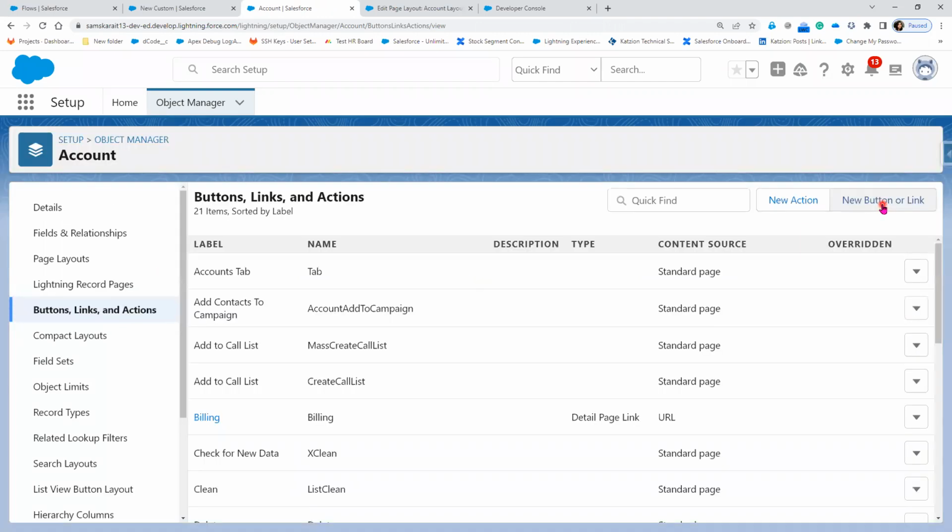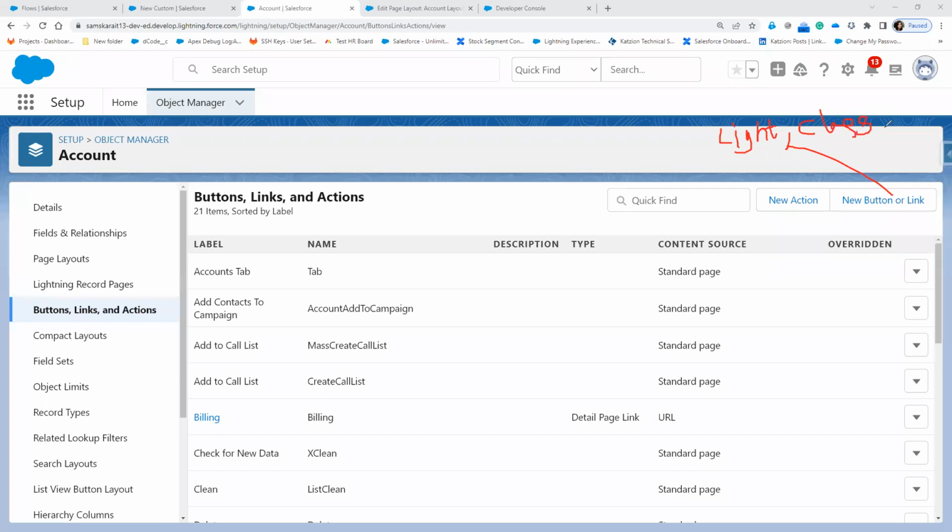If you are creating a new button or a link, it will be available in both Lightning and Classic. It is going to display the button in Lightning, as well as in Classic.